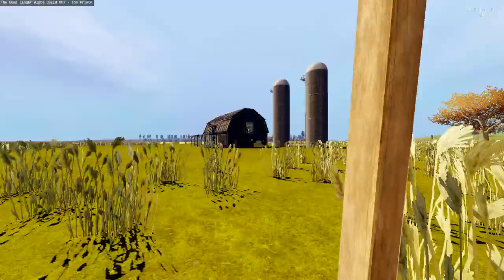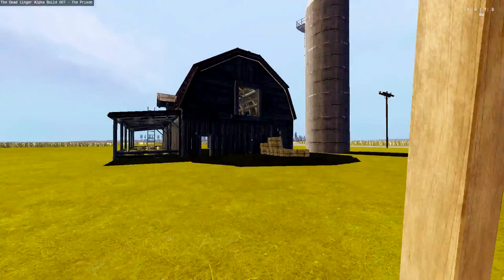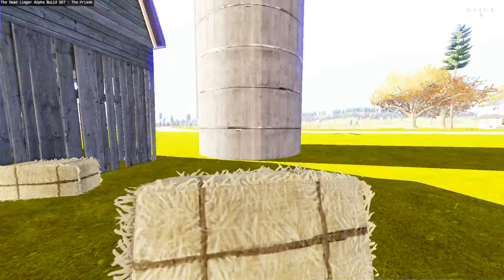Ooh, and it looks like the barns themselves have gotten some new textures that actually look pretty amazing. And, while I'm here, take a look at this. Hey, bales. Boom. Strange noise for just setting down a hay bale, but... Yeah, I'm not gonna complain at this stage.